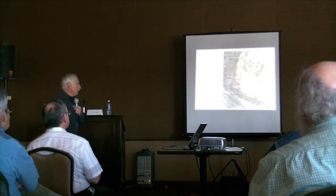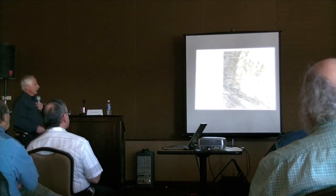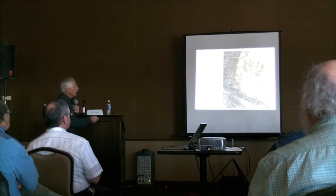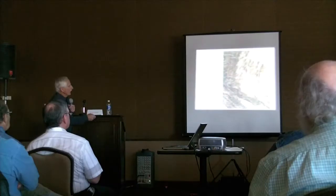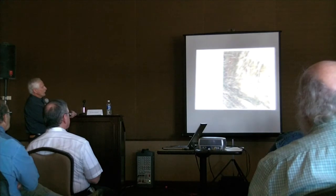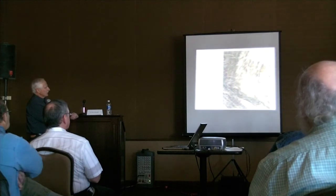So this shows the paleogeography in the Cretaceous, and it's hard to see what you're looking at here, but this is a big inland seaway up in the upper right, and here this vertical line, which is very hard for me to see, and I know most of you can't see it at all, is the border between Utah and Nevada. So Nevada is just the left-hand edge of this slide. Here's Utah and here's Arizona.